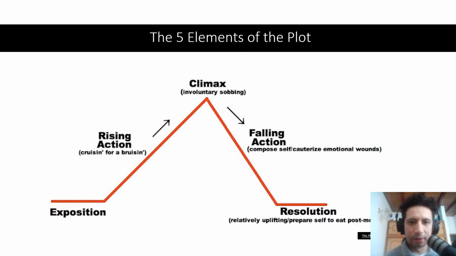Welcome again. Right now, we're gonna discuss the 5 elements of the plot. Now notice here that we have 5 elements to the plot. So let's start by thinking first, what is the plot? The plot is the sum of the sequence of events. These events are the same that are exposed into each of these 5 elements.